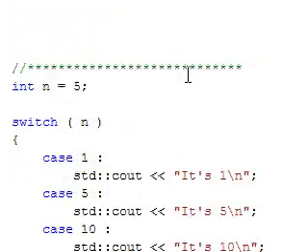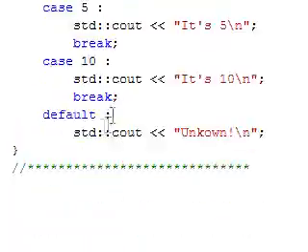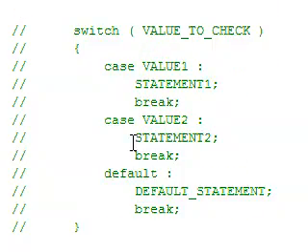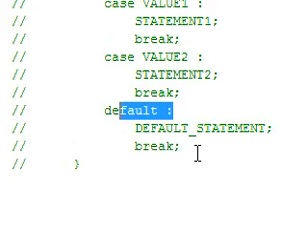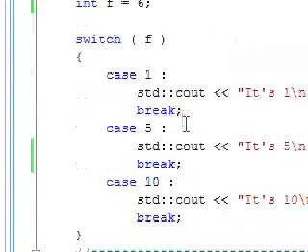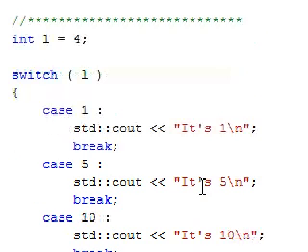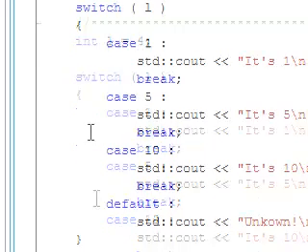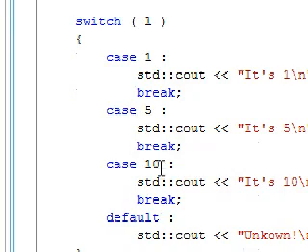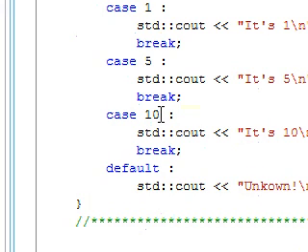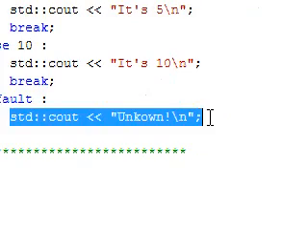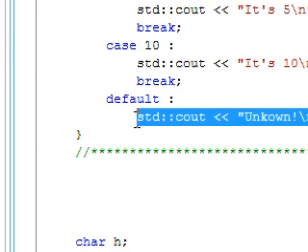Well, remember, this bit is still different to this, and that's because of this default bit. It's pretty self-explanatory what the default does. Let's quickly run through this. We've got int L equals 4, case 1, case 5, case 10, so it's checking for 1, 5, and 10, and then it's got a default that says unknown, so it outputs unknown.